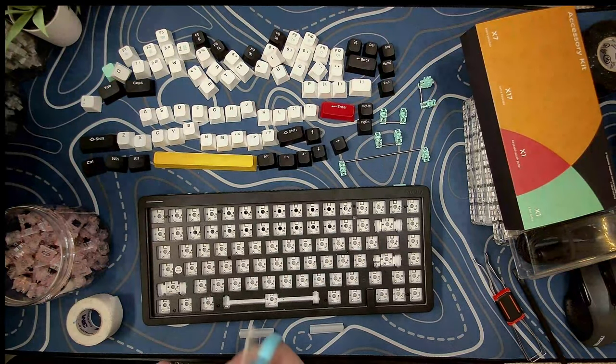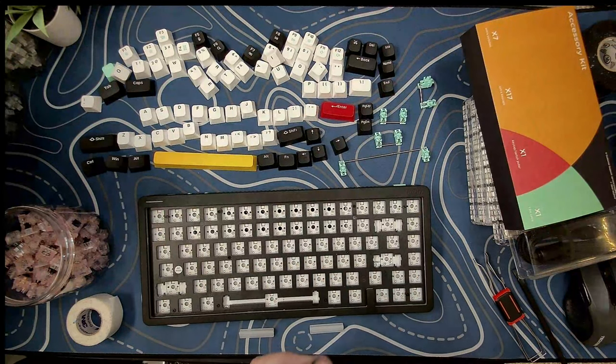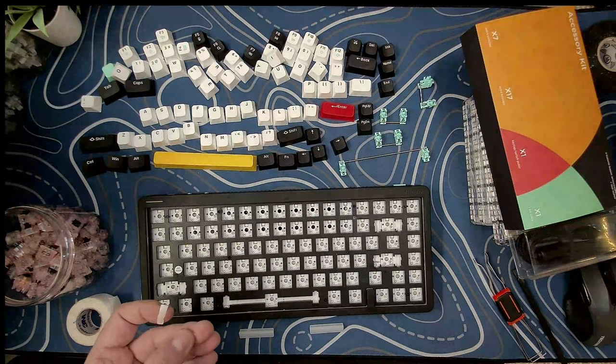I like to cut a small yet decent enough wide strip that it's going to fit well into the spots that I needed to. When I first started doing this, I was putting them both the top and the bottom. Quickly learned that there was no need for that, and actually it could cause some binding issues. So once I have a strip, cut two small pieces. They really don't have to be that big.